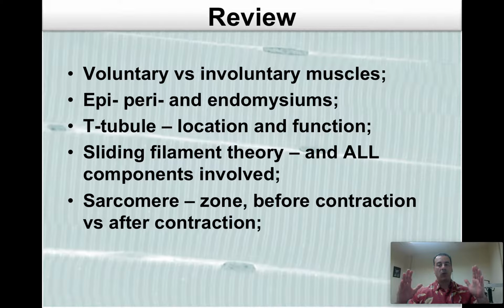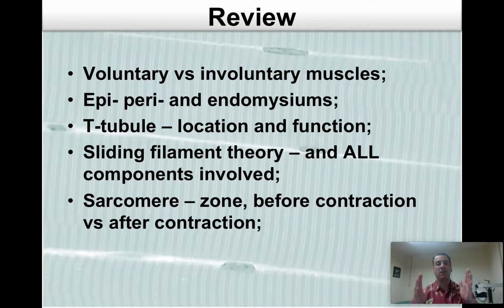Know what the sarcomere looks like before it contracts and then look at the sarcomere after it contracts. As those two Z discs come together, we start to narrow some of those bands. We start to change the look of that sarcomere because, remember, the dark areas of the sarcomere are the myosin heads and the actin filaments getting together. And as they contract, the sliding filament theory, you shorten the sarcomere.